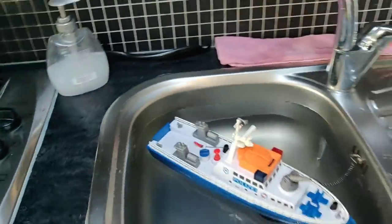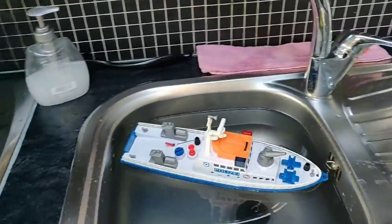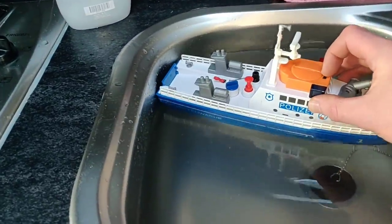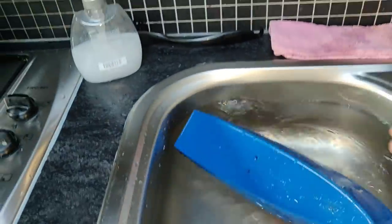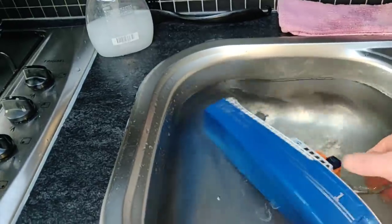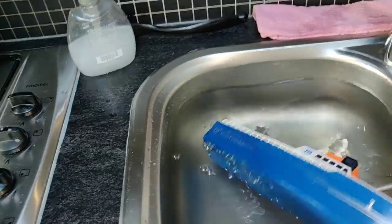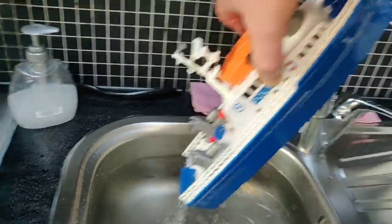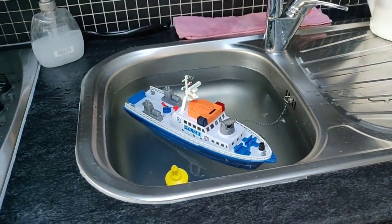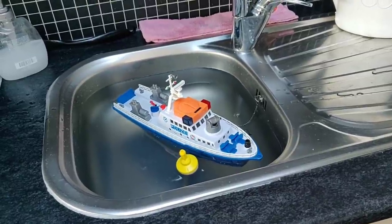So it's okay if you're not going to use it in the water, but when you buy this boat, and I actually bought it for in the water, for in the bathtub, then I say no, do not buy it. Let's see if this is working. Yes. Okay, it's waterproof. And now the boat is sinking. Okay, let's see if maybe with some water inside. No, no. This is definitely no good. So any good? Well, maybe if you're not using it in the water, yes. But if you're going to use it in the water, it's no good. Have to be honest to my viewers.